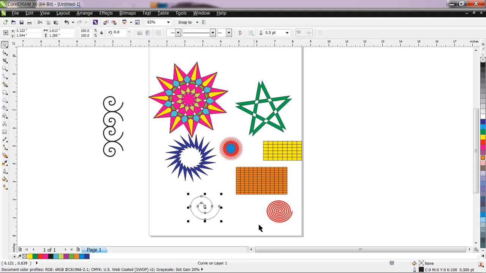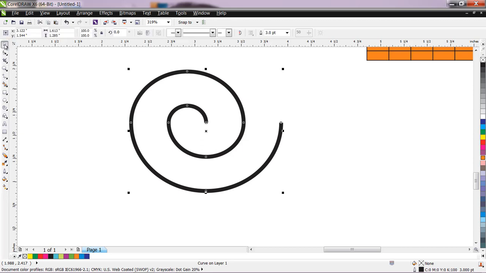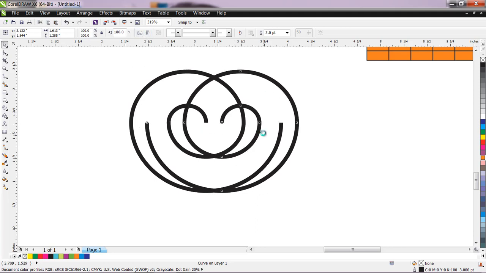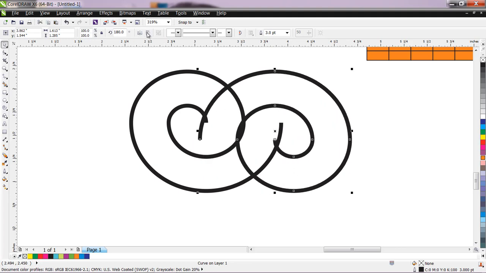Okay, you can also use it like this. Suppose we take this shape, increase the border, zoom a little on this part. Okay, copy paste it, click on mirror, and then once more click on mirror.